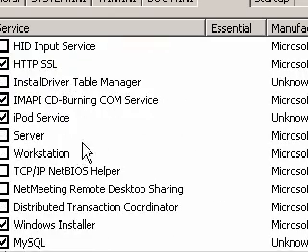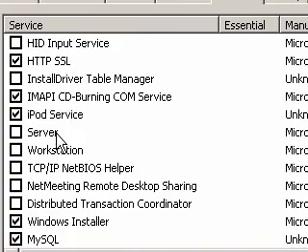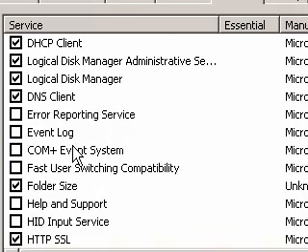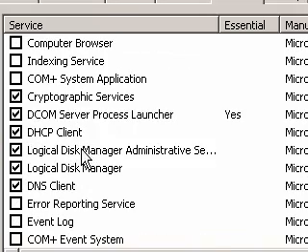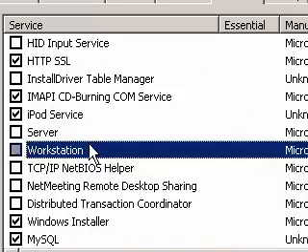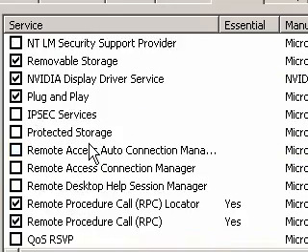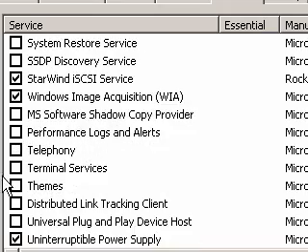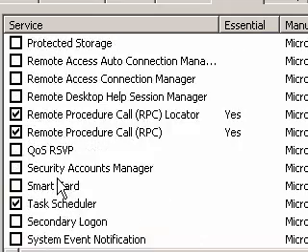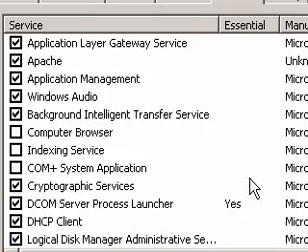Here's a list of my stuff that I've disabled, but I don't recommend you copy it exactly. I might not need stuff that you do need, like the printer spooler. If you have printers, you enable the printer spooler. I don't have any printers, so I don't need it. So that's how you improve your system performance very quickly.